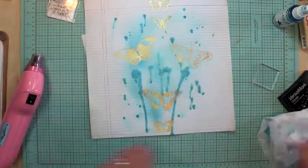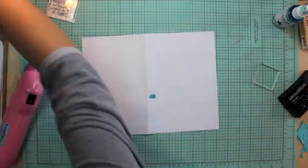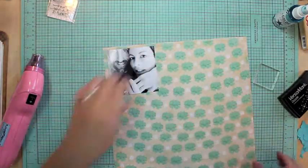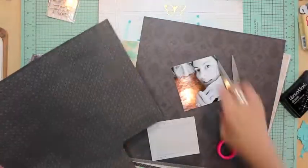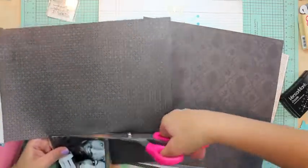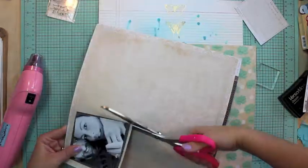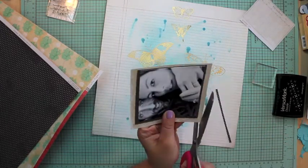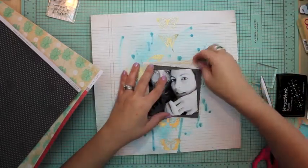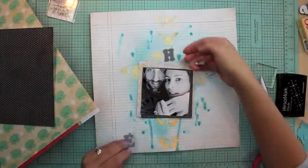And here I'm wiping it down and I'm blending it in a little bit more, bringing the color over to the right side a little bit more, and just making sure with my photo in place as to where I think I would like it. And I did have the turquoise type papers picked out initially, thinking that's what I wanted to do to back my photo. But once I had the misting down, I realized it's not what I wanted. I wanted to keep it more neutral, and the black tones and the beige creamy tones in this paper collection was perfect, and I just loved it. And I also cut out the calendar from the crepe paper. It says October on there because this is our anniversary photo. So I found it perfect and suiting.